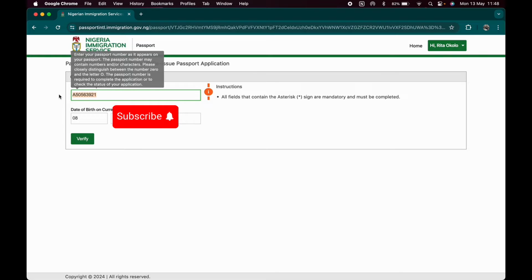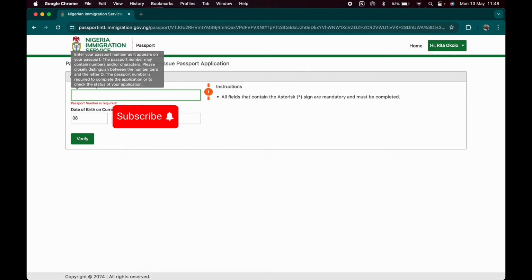So I'm just going to put in my new passport number, because it means they've cancelled my old passport and they have given me a new passport.